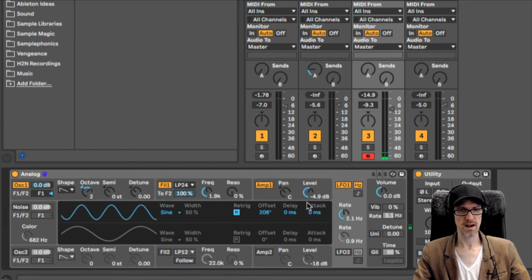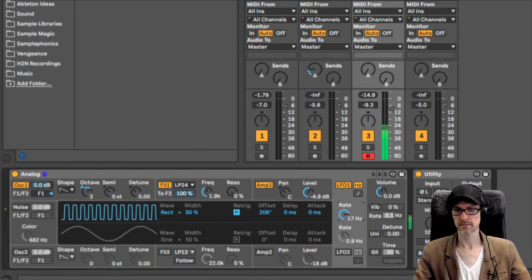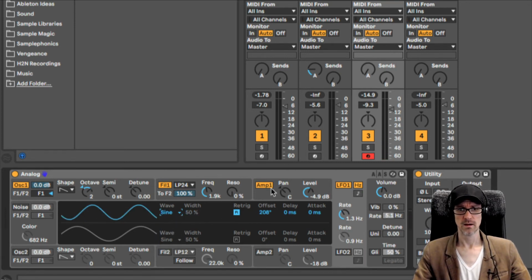On my LFO, I can change what kind of wave type I've got. I don't know why they have a sine and a triangle in here and not a sawtooth. There might be a way to change one of these. The way Ableton Live does some stuff sometimes is you can change a sine wave into a triangle, but it doesn't look like it here. Interesting. All right, so that's how this one works.